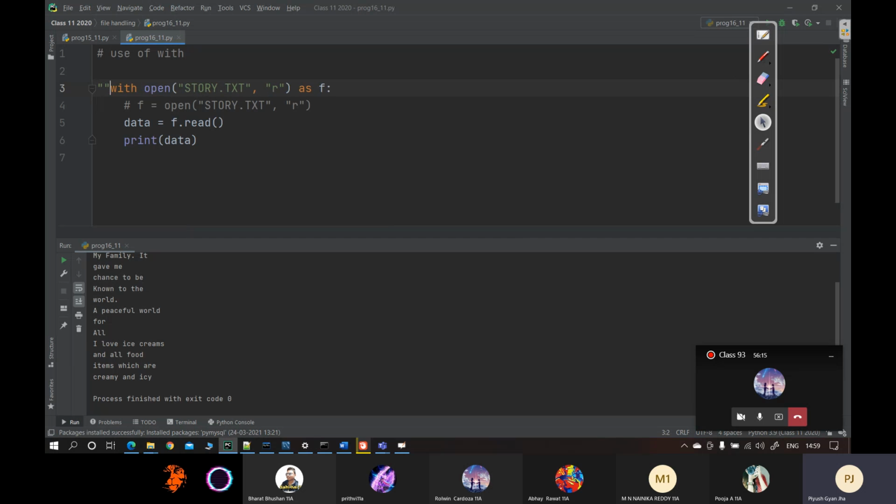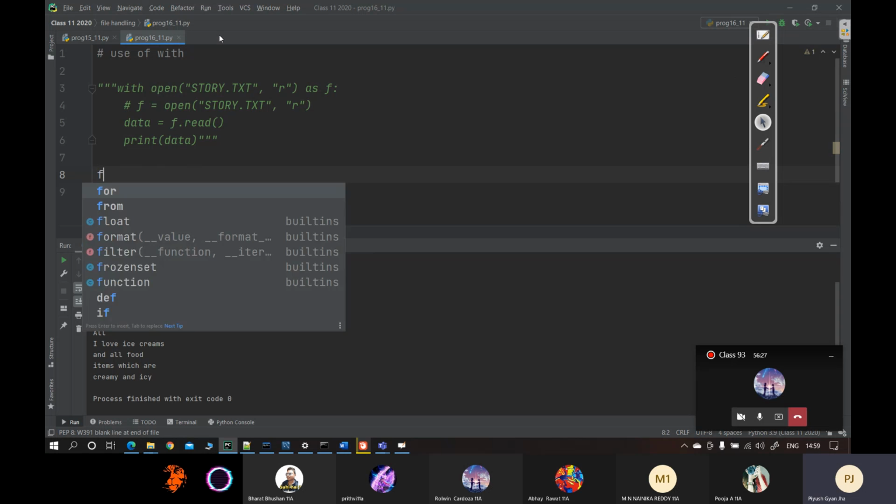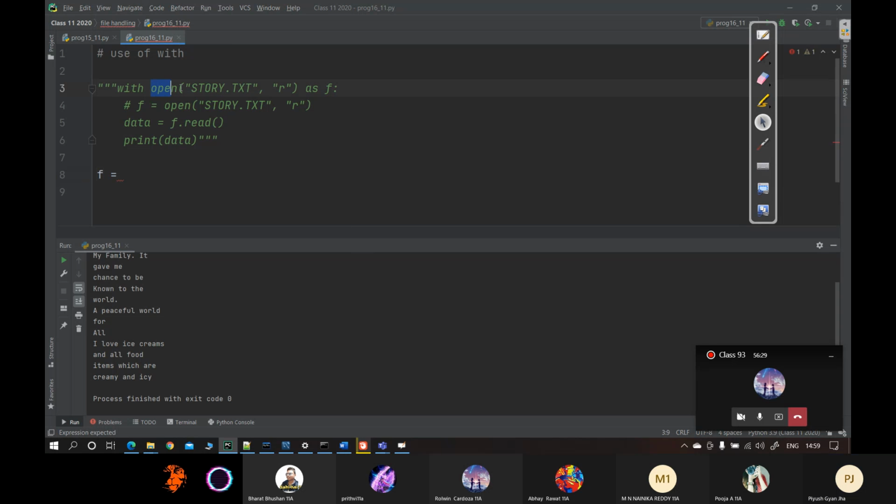I'll make this a non-usable multi-line string, so that it has no effect on my program. मान लो ये फाइल ऐसे ही होता तुम्हारा, f is equals to this.